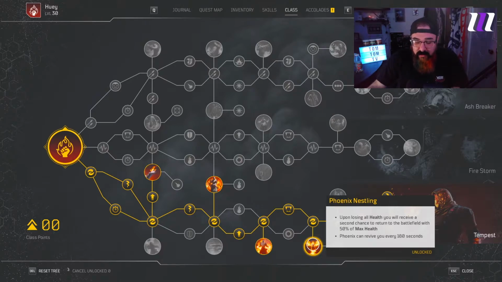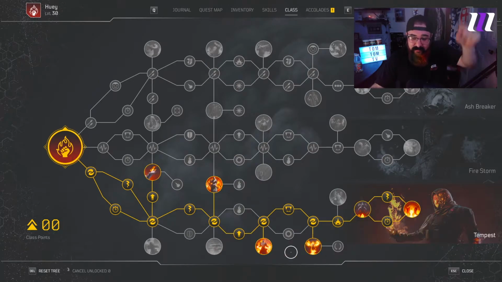Upon losing all health, you will receive a second chance to return to the battlefield with 50% max health. Phoenix can revive you every 180 seconds. I find this amazing because in Boomtown, Frontline, and those crazy ones, it gives you that second chance without actually having to die and revive, which I believe is fantastic because you do not run one defensive mod in this build.